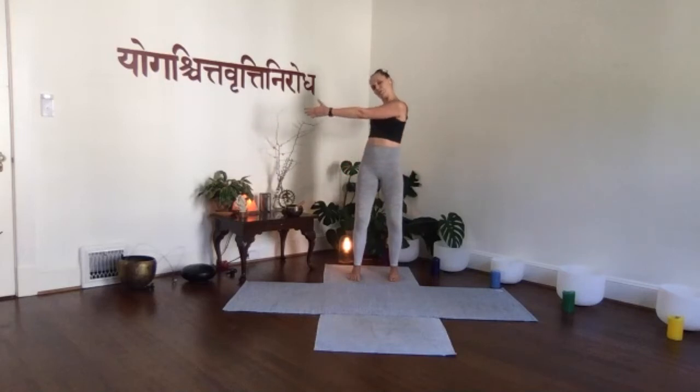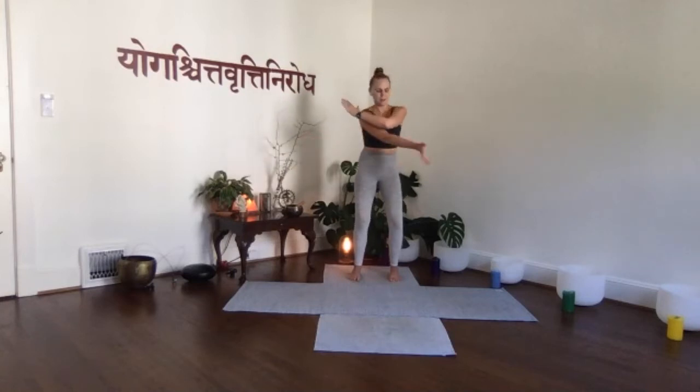So keep the hips squaring forward. And look forward and try to lengthen through the side of the neck. Maybe the shoulders can move. Maybe you can press out through the palms. So this is a spinal twist. And then draw the back hand in and around.